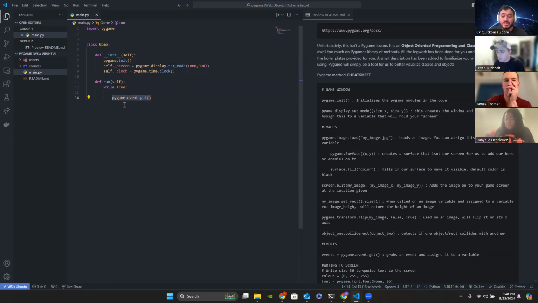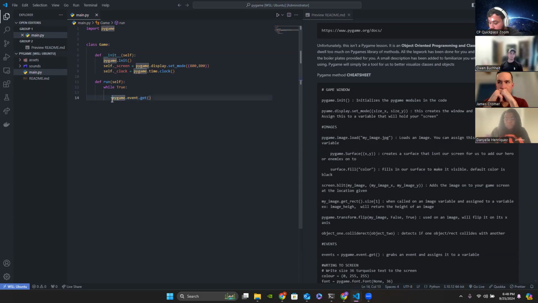And the reason we do this is that we want to see when an event is happening, right? When did we click anything? Did we exit out of our game? And if you guys remember, I said that our game loop runs at like 1,000 times per second. So every second that passes, this while loop runs and checks what has happened throughout that second. So every time that second passes by, this runs 1,000 times to see what the heck is happening.